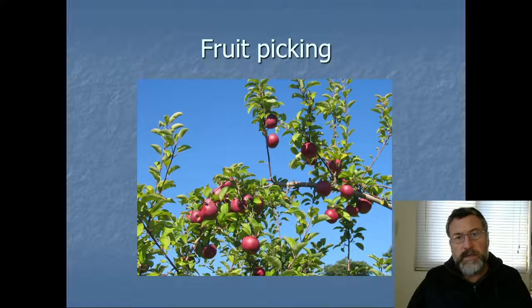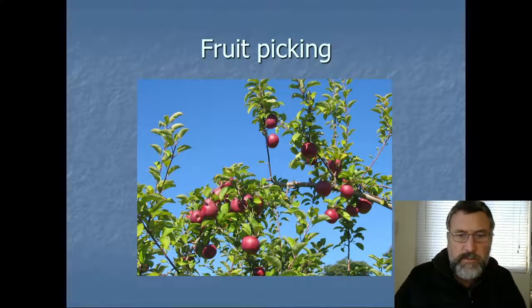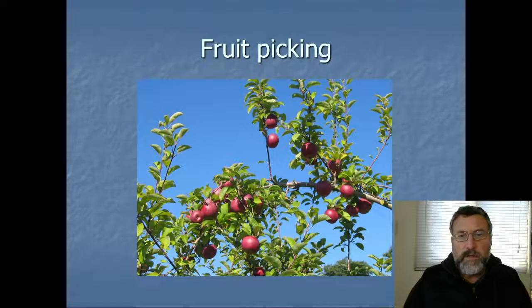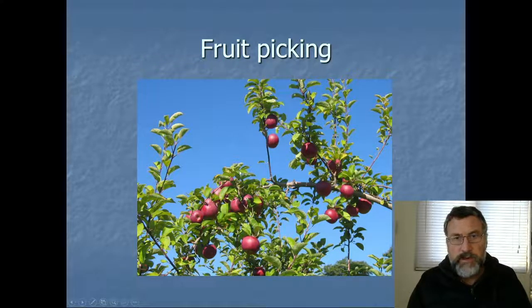Fruit picking is quite a good one, and this is the kind of thing that could really take off because AI has given us a big breakthrough in the ability to navigate and operate in complicated environments such as your average orchard, and that's why we could stand a good chance of actually doing this nowadays. And in the case of something you can see here, this is pretty straightforward, okay, because you could see with a regular vision system that these apples are red and the leaves are green, so you could identify where the apples are here for picking.